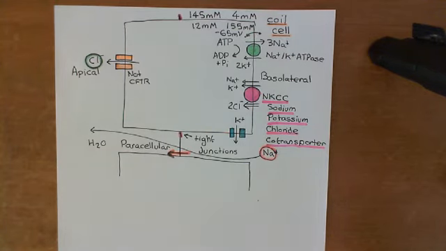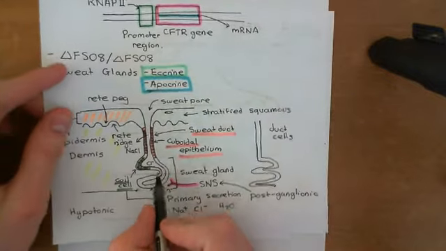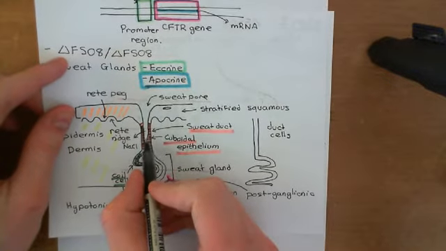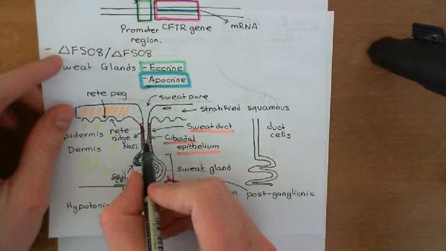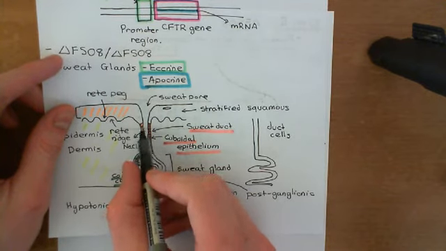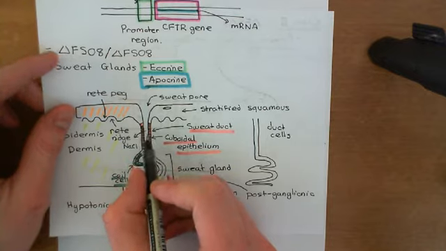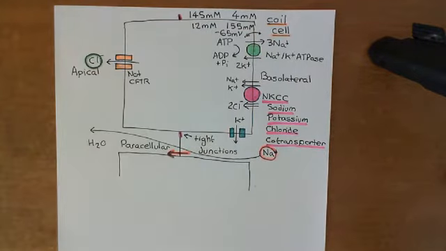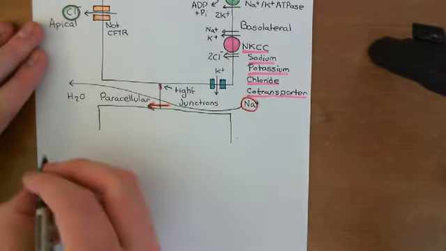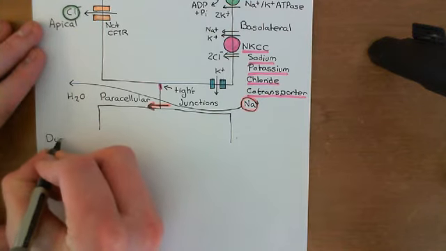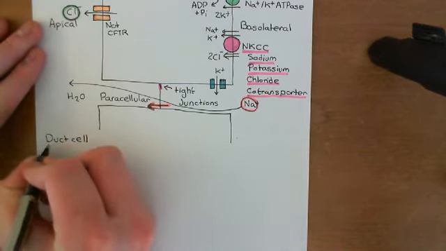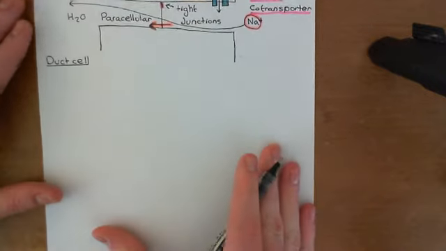What's going to go wrong now is what's supposed to happen in the duct cells of the sweat gland. So what we're now going to move on to is moving away from these coil cells here, and we're going to go up and look at these duct cells here. We're going to look at how they reabsorb sodium chloride from the solution that's passing through the lumen here, and we're going to see how that's dependent on the cystic fibrosis transmembrane conductance regulator. So I'm now going to draw a duct cell, and we're going to see the mechanism by which it reabsorbs sodium chloride from the duct.